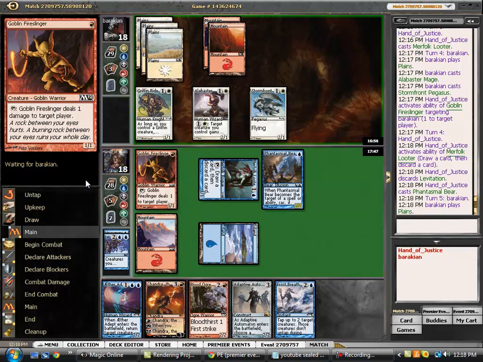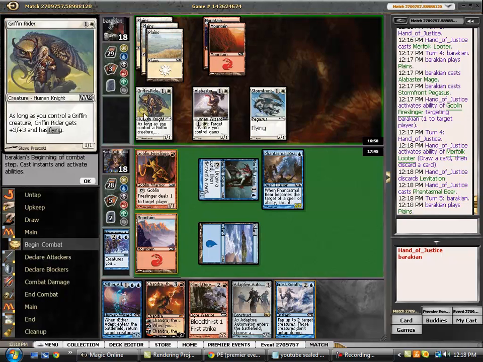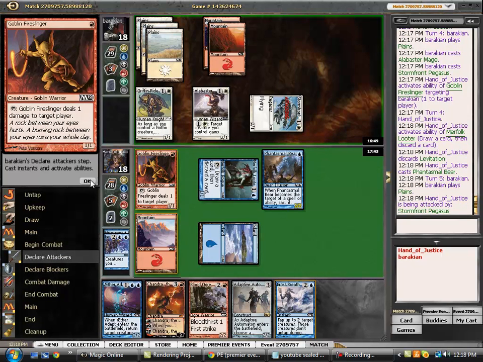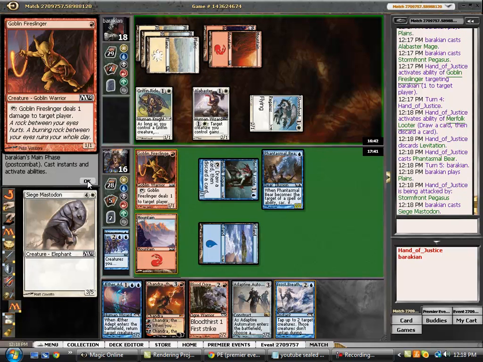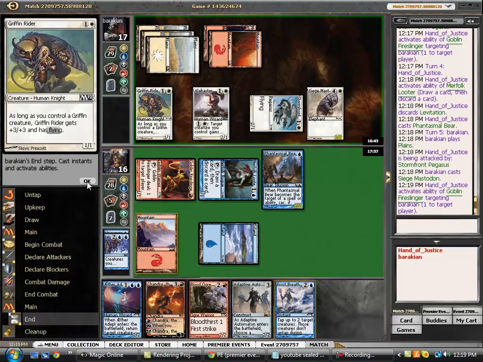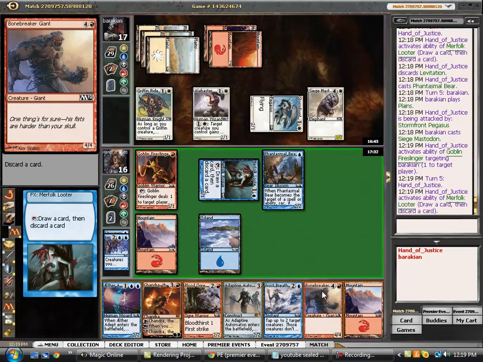If he plays Peregrine Griffin here, we're in a world of shit. So hopefully we get a chance to play Chandra before he has a Griffin. I mean, pretty unlikely, but it could happen. Sure. Guess he's got a 5-drop. Yep, that's fine. Okay, really need to draw some land. Alright, see you later, Bonebreaker.